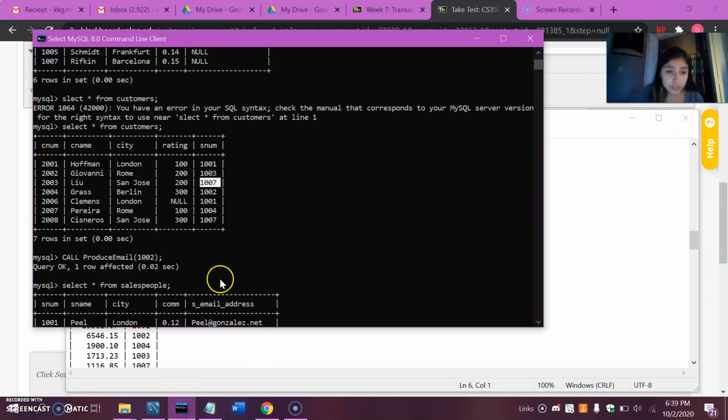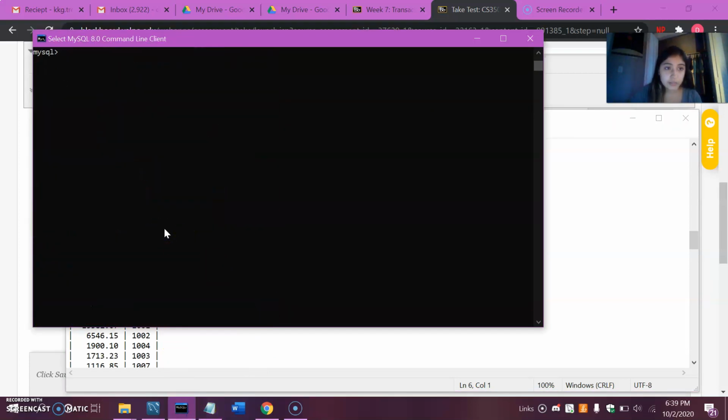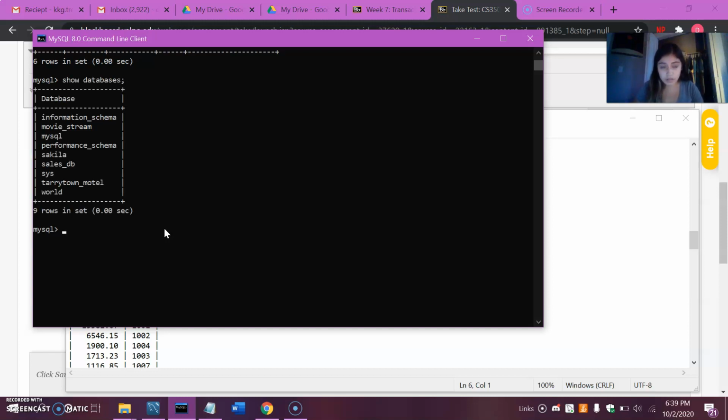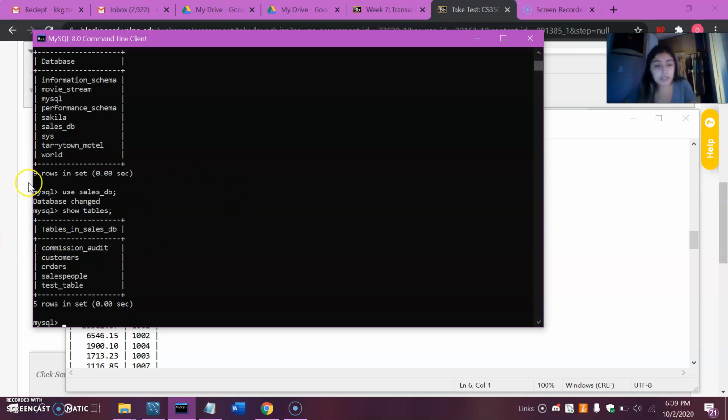But the output that I got was a ton of these rows, quite similar. And then just to double check and let you guys know that it did work, we could do show databases. And we could see that the sales DB database does come up. And we could do use sales DB. And then let's just do show tables just to make sure that it uploaded correctly. And as you could see, we do have all the correct tables for our database.